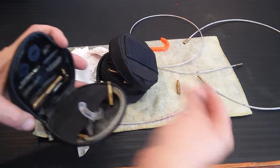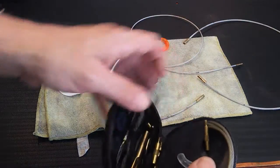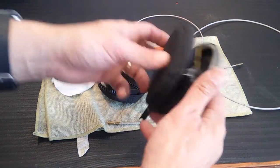I just dropped something out. I think that was yours. Yes, they are. And is that one too? Yeah. Yep. This is one of the first generation versions of it.